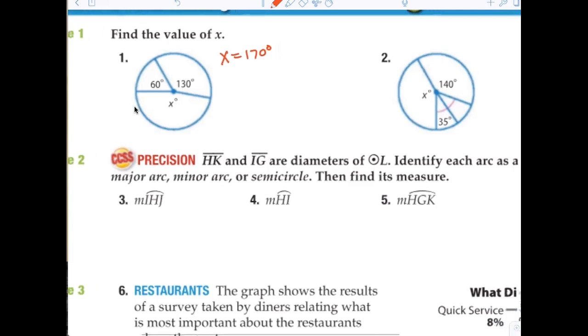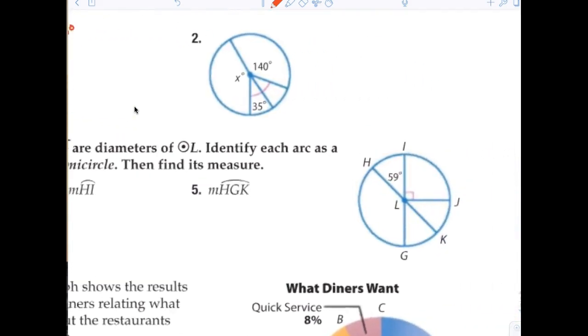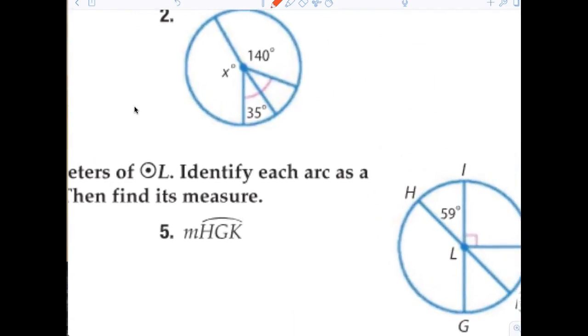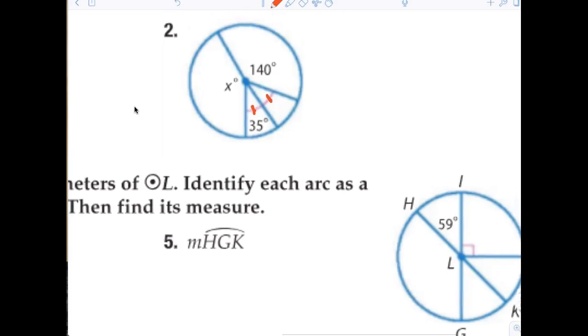So with that in mind, over here, what they're trying to demonstrate is that if this is 35 degrees, then this would have to be 35 degrees. So question number two, X is equal to what? X is equal to 150.